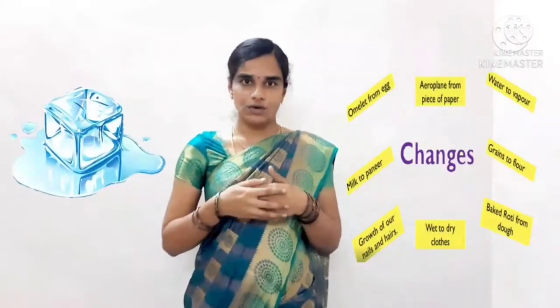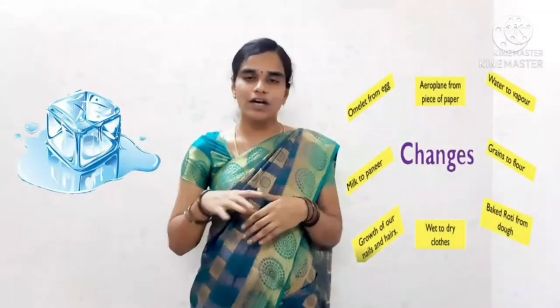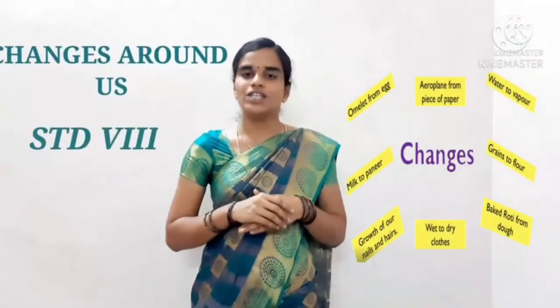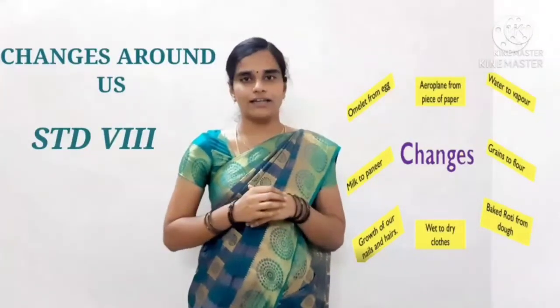But everything around us is not as permanent as Qutub Minar. Everything around us keeps on changing. For example, have you ever tasted coffee? I hope everyone would have. Milk can be turned into coffee, tea or even curd, but with different conditions. So everything around us keeps on changing. Today in this video lesson, we are going to discuss the lesson Changes Around Us from 8th standard.